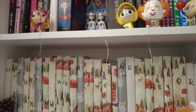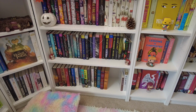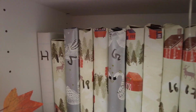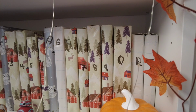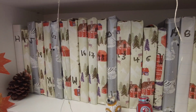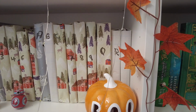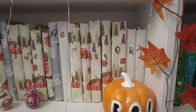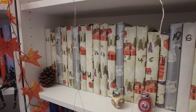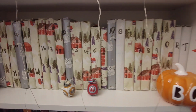Now let's come down. These are all my thriller shelves. So I have around 4 thriller shelves. The first one is totally packed because, if you missed my video, I'll link it in the card. I packed all unread thriller books that I have so that I can get to them by opening the books and reading them without making a plan. I wanted to be a little spontaneous in my reading, and I think this is a very good idea.